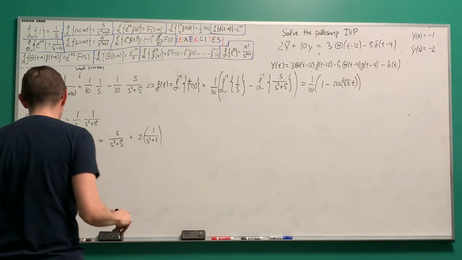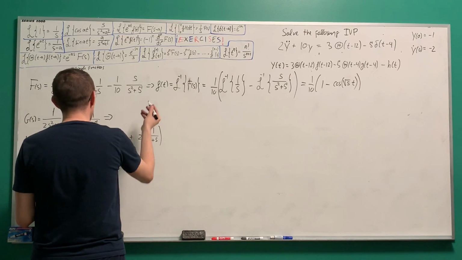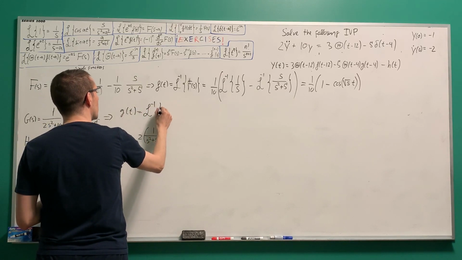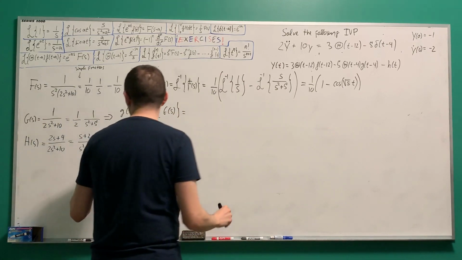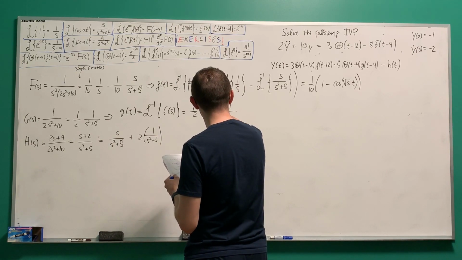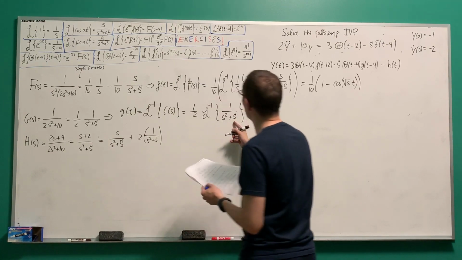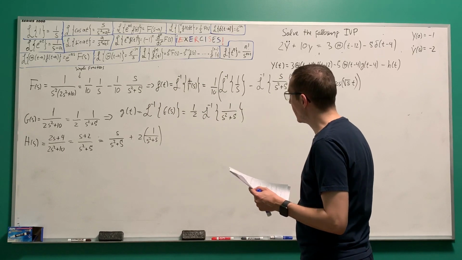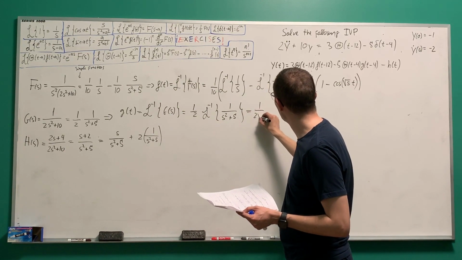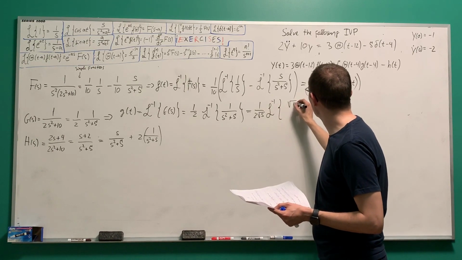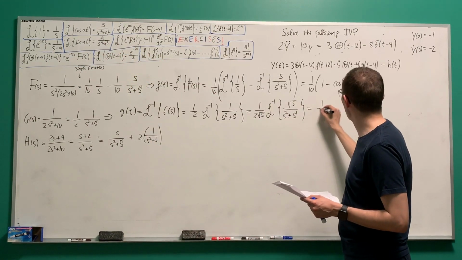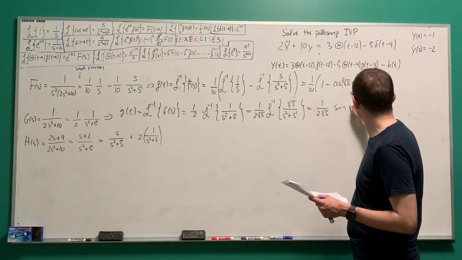Anyway, whatever. So let's keep going. Now we do the same with the G. So the G, I just took a factor 2 out. So G of t is the inverse Laplace of capital G of s. All right, and that thing is 1 over 2 inverse Laplace of 1 over s squared plus 5. Same as before, but instead of the cosine, this is the sine. For this to be the sine, I need to have a square root of 5 in here. I can put it there by multiplying and dividing. So 1 over 2 root of 5 inverse Laplace of root of 5 over s squared plus 5. Now it's literally the sine where a is root of 5. So this thing is 1 over 2 root of 5 sine root of 5t.